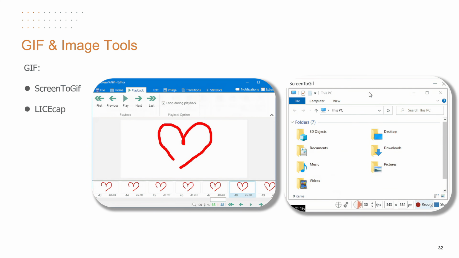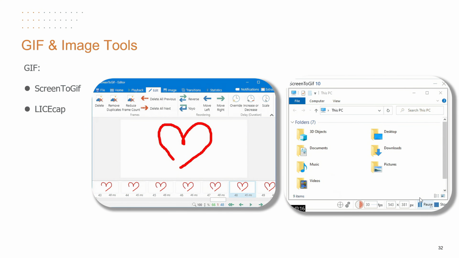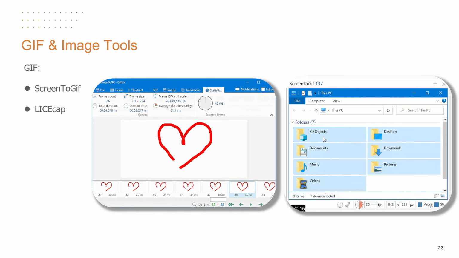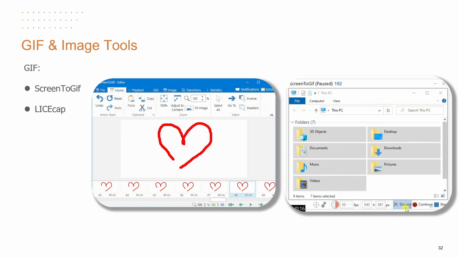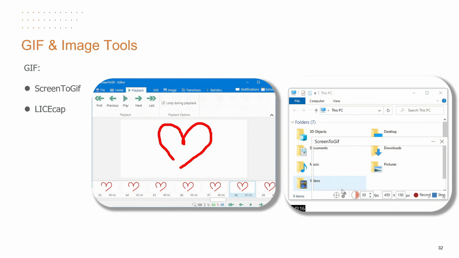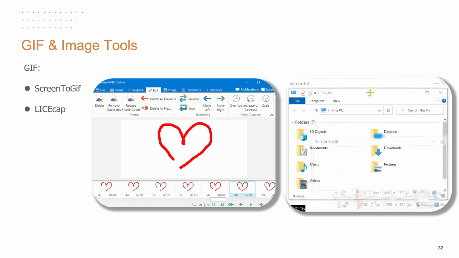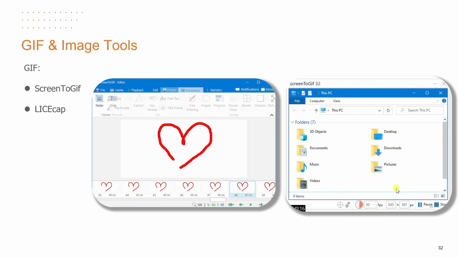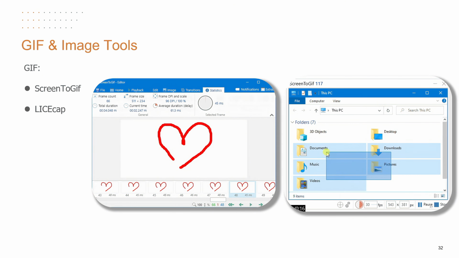So these are super useful for tutorials and demos, since animated images can make explanations a lot clearer. For example, I use ScreenToGif. It allows you to record and edit GIFs frame by frame, and it's free. If you only need basic recording, LICEcap is a great simple option.